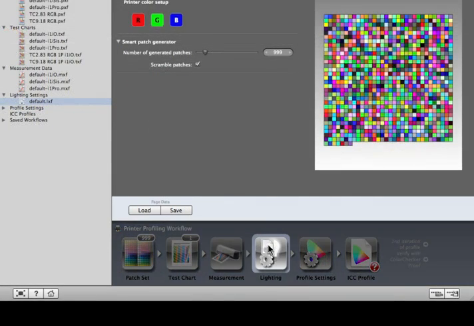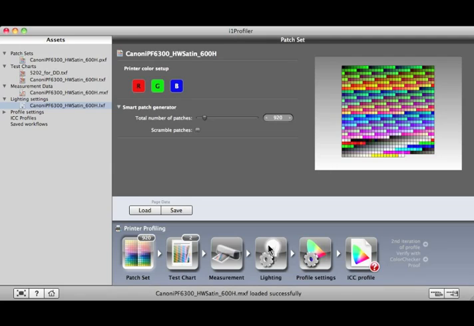Just like the other assets, you can create and save your own lighting conditions, then apply them here. As you can see, some assets can be dropped onto the step they represent, or any step that is done prior to it, and will use all of the information from the asset to set up the options and data for that chosen step, and all of the steps prior to it. Other assets can only be dropped onto the step they describe.